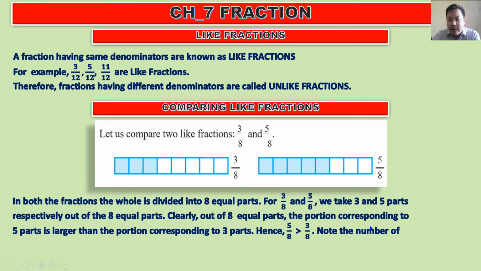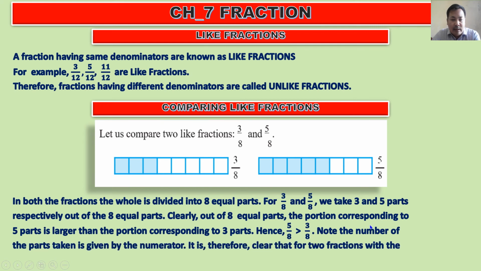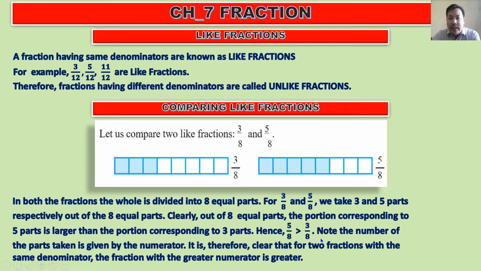Once again, my dear students, note that the number of parts taken is given by the numerator. It is therefore clear that for two fractions with the same denominators, the fraction with the greater numerator is greater. That means we compare the numerators. When we find that the denominators are the same, we compare the numerators, and the greater the numerator is, the greater the fraction is. That's all about comparing like fractions. Now let us go to the next part.